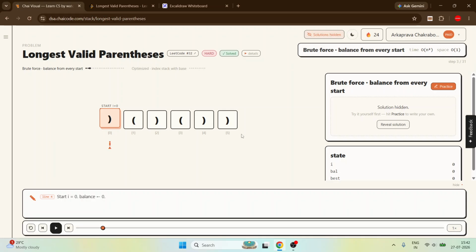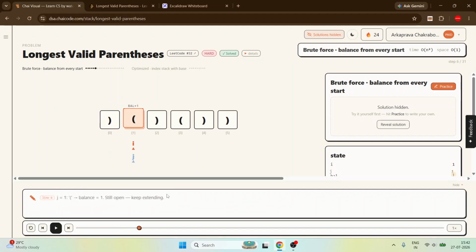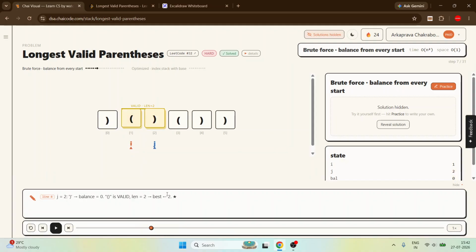So let's start with our balance 0. J as 0 and clearly says balance is -1, less than 0. A closer with nothing to open. This is a good line. So if the balance is -1, it means we reached a closer with nothing, 0 opens. So you don't get any open one. So no extension. So we update our value.